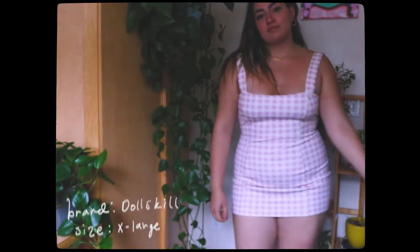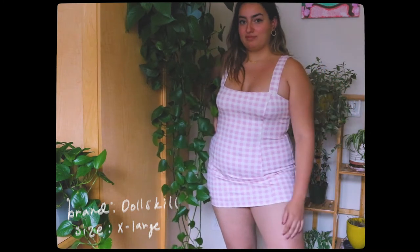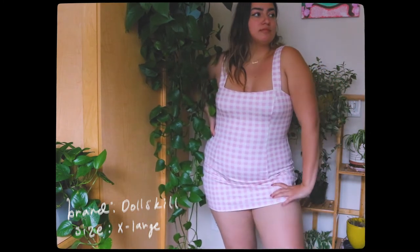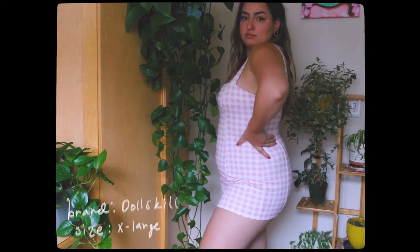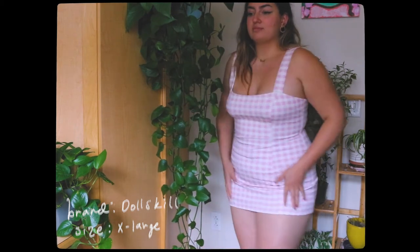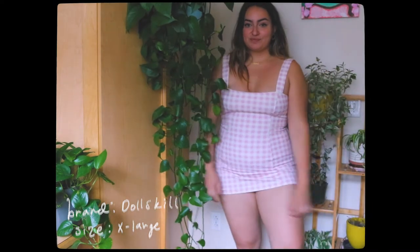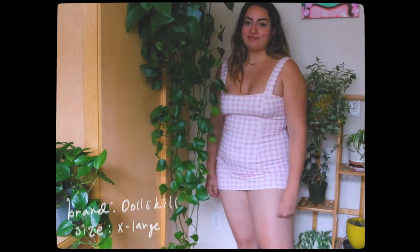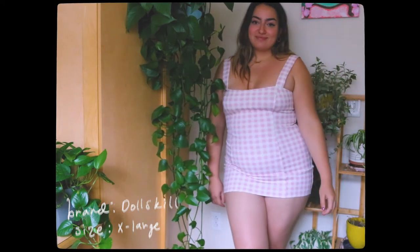Other than that it is really adorable and a really flattering dress overall — I just can't deal with that strap. I also really loved this other dress, but unfortunately it was just way too short. If I even move an inch my butt would be out. The material was really nice and the print was so pretty — pink and white gingham is just really dainty and girly — but I'm going to have to return this one too.